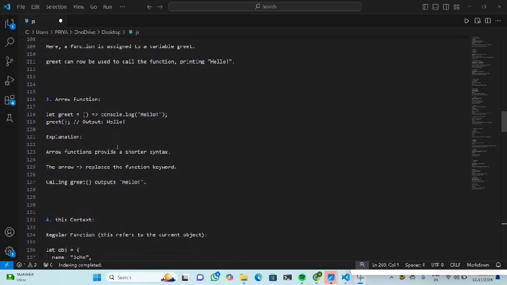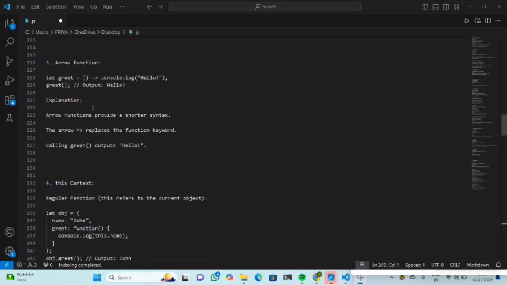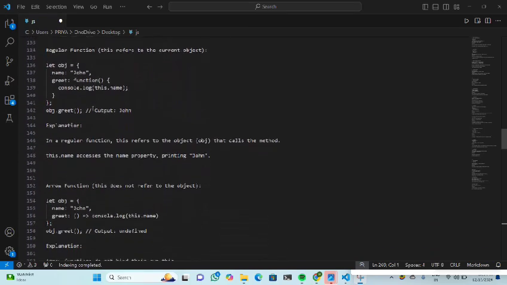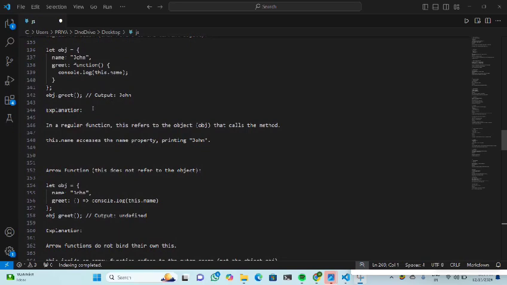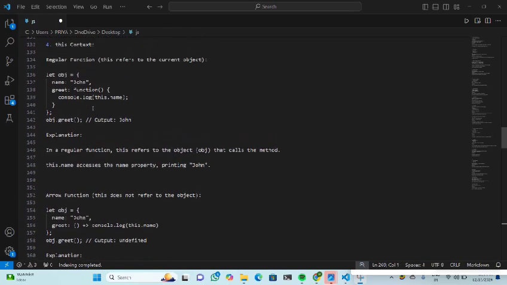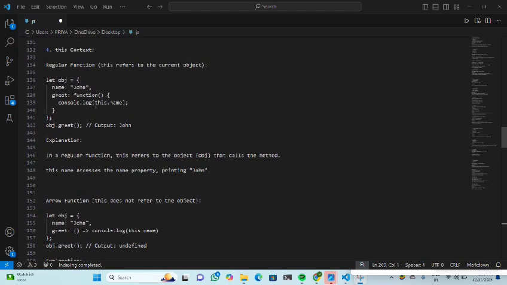In arrow functions, the shorter syntax with equals-to, greater-than replaces the function keyword, and calling the greet function outputs hello. In arrow functions, this does not bind its own value but takes it from the surrounding scope.